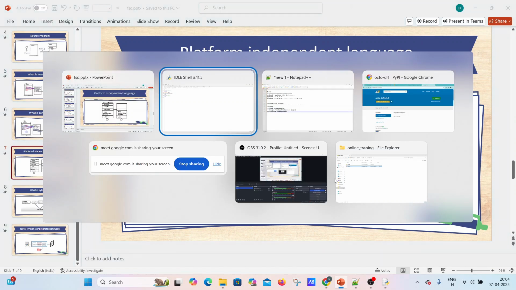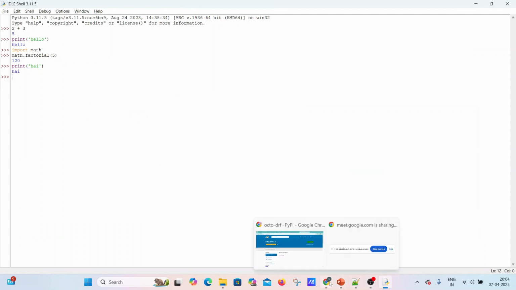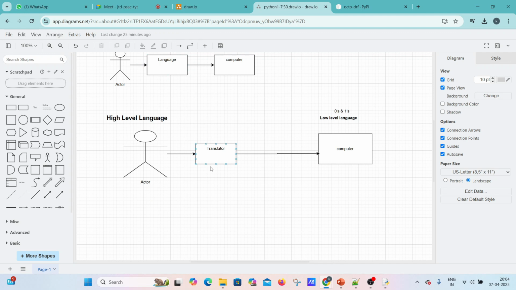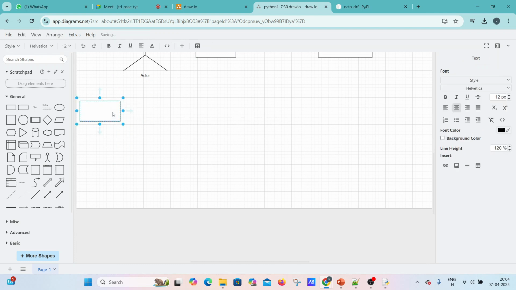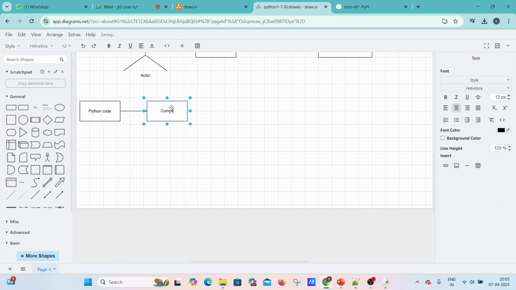For example, if we write some Python code, it will be given to the compiler.